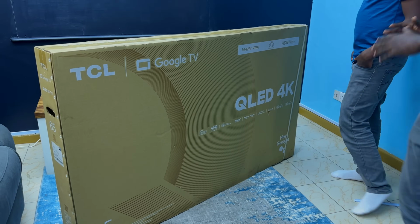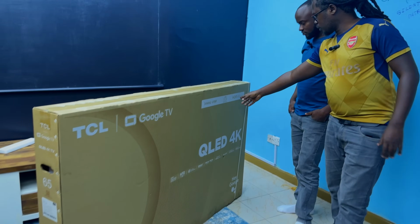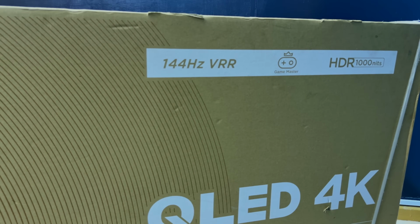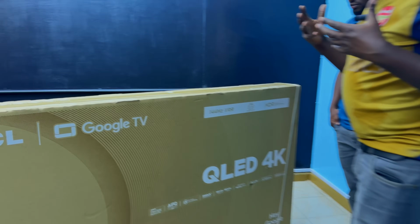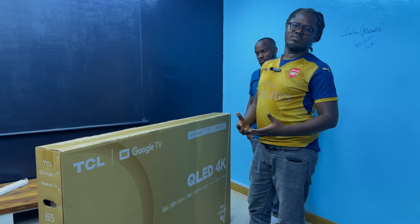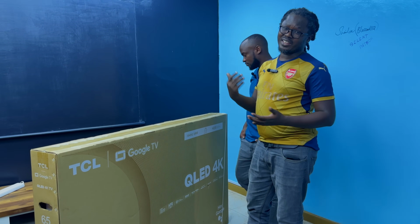If you are just starting out, especially with 4K TVs, and you don't know too much about 4K TVs, but you want a good TV where you can watch HDR content, go for the TCL C745. That's a good TV, especially in 55 inch. If you have a bigger budget, take the 65 inch. It's a very good TV. If you have 75 inch, you're going to enjoy it, because of HDR movies, which is how I judge TVs.